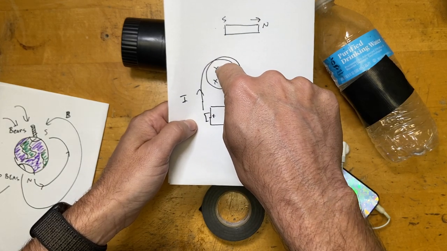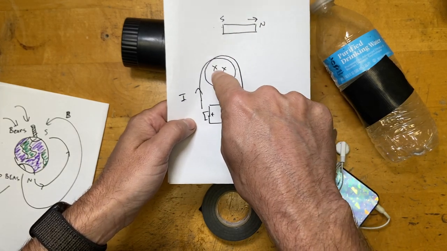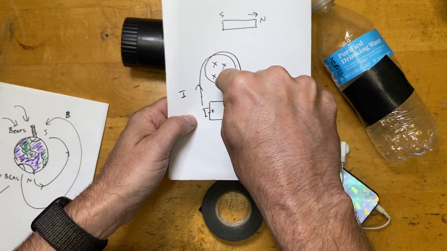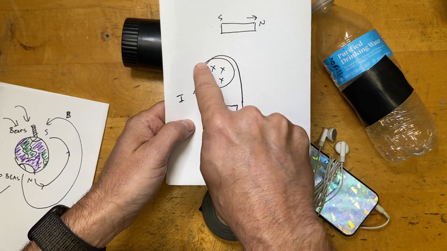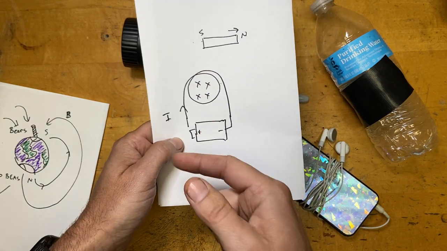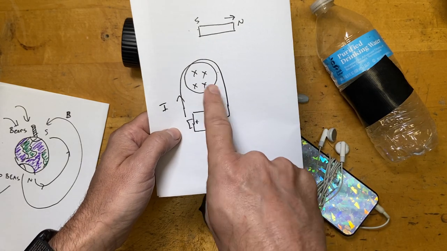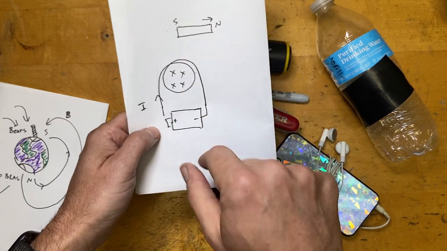So the basic idea is to take a battery, run a wire into a loop, and put the magnet, the paper clip in there. If I do this, if I have the current going this way, the magnetic field is going to be into the paper. So I know the direction, so I don't just make it a magnet, I know which way it's gonna make a magnet if I put it in this loop. Okay, I might get that way backwards because you have to use your right-hand rule, but I'm gonna do it anyway.